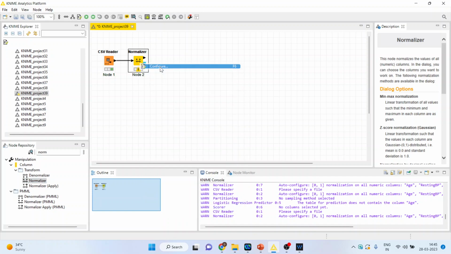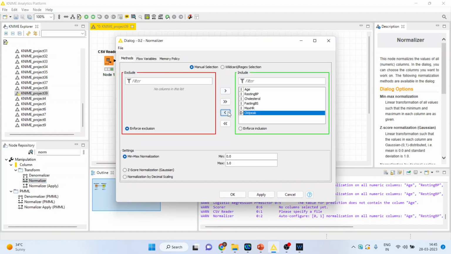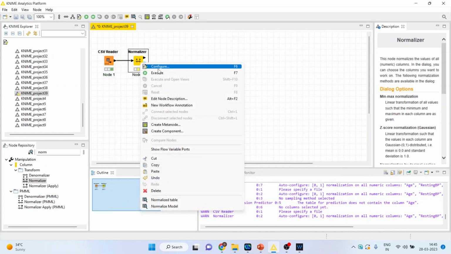Again, I right click on it and configure. I'll remove old peak and fasting blood sugar from here. And the normalization which we will use is min max normalization. Three types of normalization are available: min max, z-score, normalization by decimal scaling. I've already uploaded the videos on normalization. Kindly refer my playlist. Click OK. Right click on it and execute.